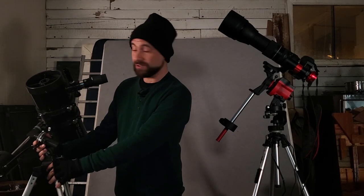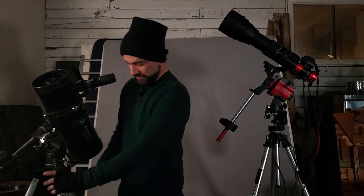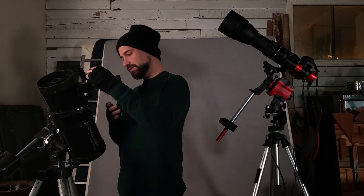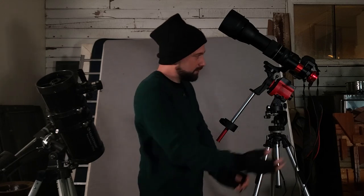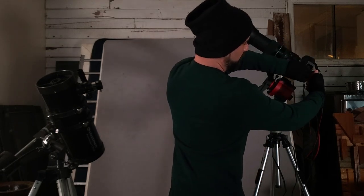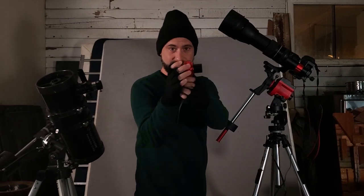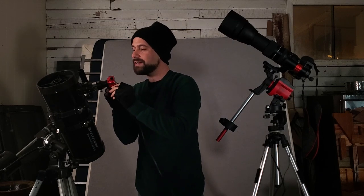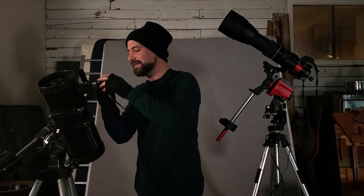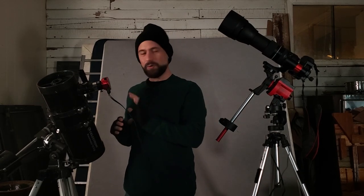I've had this telescope for years. It was given to me by a very good friend years ago. So we're gonna take out the eyepiece, put it down in this little eyepiece tray here, take this planetary camera, looks a lot like this, slide it right into the focuser, tighten it down, plug it into the laptop, fire up our capturing software, focus, and hopefully we're good to go, at least to take a few snapshots or a short video.